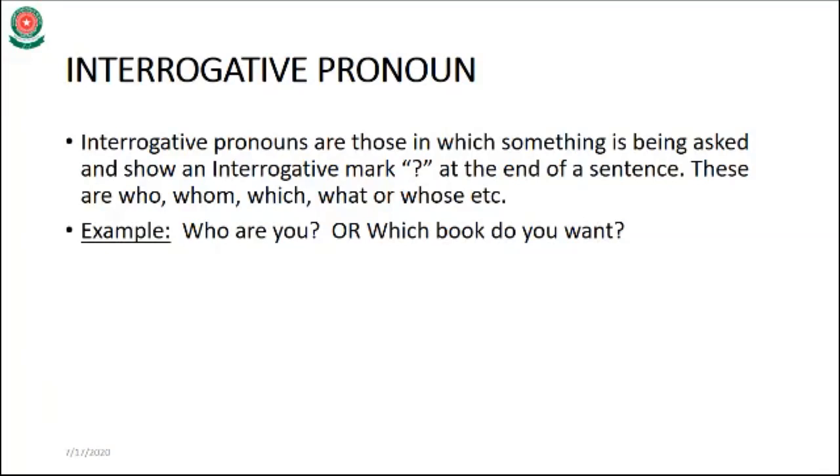Okay, students. The second example is: Which book do you want? At the end of the sentence there is a question mark. So it naturally comes into your mind that this is an interrogative pronoun. It also uses the word which. It also asks a question. In both examples they ask a question. So this is an interrogative pronoun.